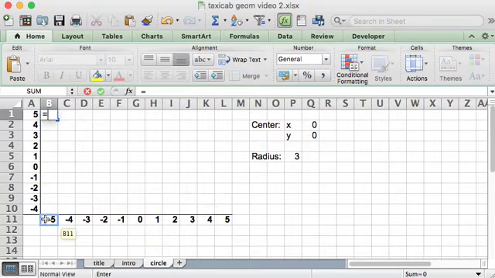So for our x coordinate, our distance is going to be the absolute value of this cell down here, and I want to make sure that this cell stays in row 11, so I put the dollar sign before the 11, and it's going to be the distance from the x-coordinate here, which I want to make sure stays in cell Q2, so in here I'm going to put the dollar signs before and after Q2. Now in my video on multiplication tables, I talk a lot more about this relative versus absolute references, which is what we're doing here.